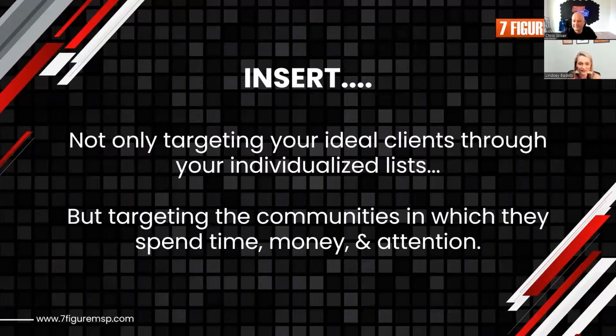But it all ties in with literally what we teach in the marketing machine around your Dream 100. So instead of only targeting the list of individual ideal clients, I've got names and addresses and email addresses, that's great. But now we can start targeting the communities in which those ideal clients are hanging out. For an example, if I was going to target the auto dealerships, I would start to think about, all right, what are the organizations? What are the hangout spots? What are the aggregators of where those auto dealership decision makers are spending their time and their money and their energy? What would you say, Chris?